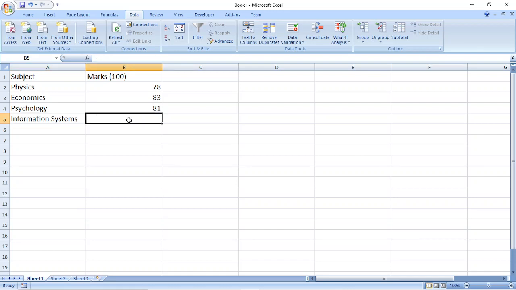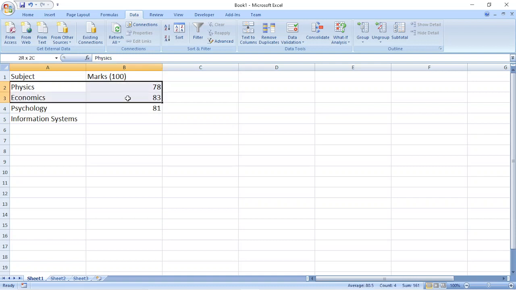Now, you want to understand how much you need to score in this paper, information systems, in order to end up with an overall percentage of, let's say, 85. So I'll repeat the scenario again. Let's say you have appeared for 3 papers, physics, economics, and psychology, and these are the marks that you have obtained.